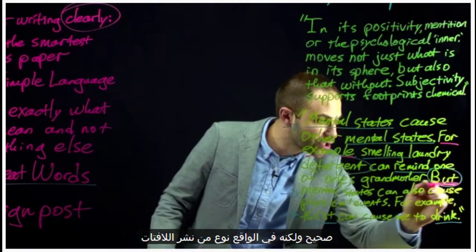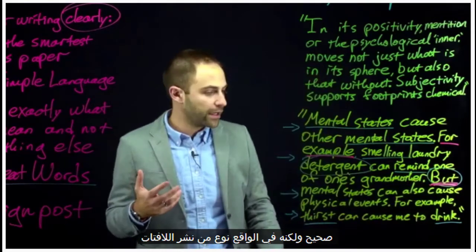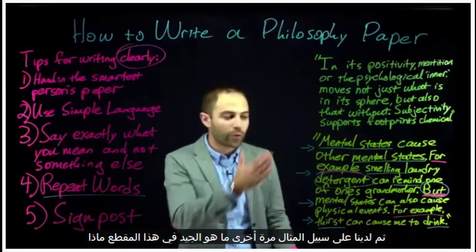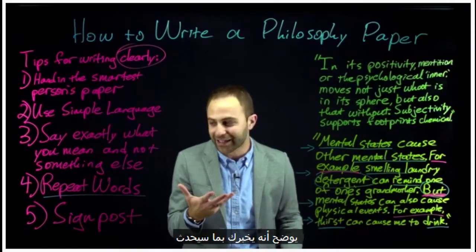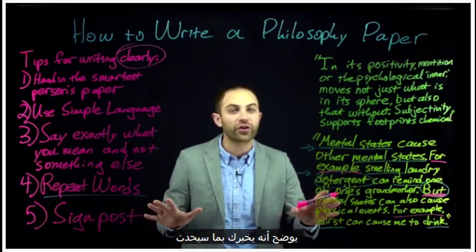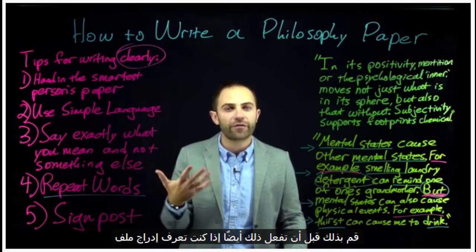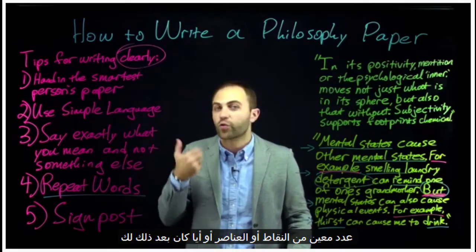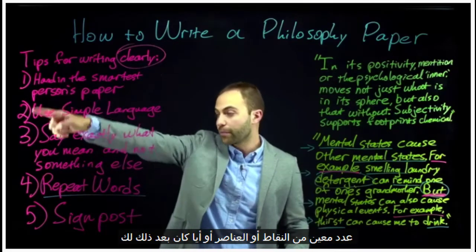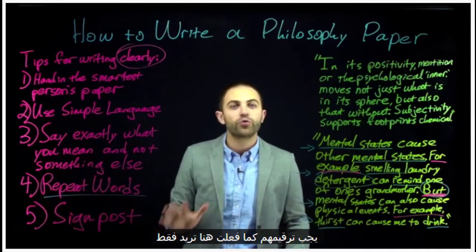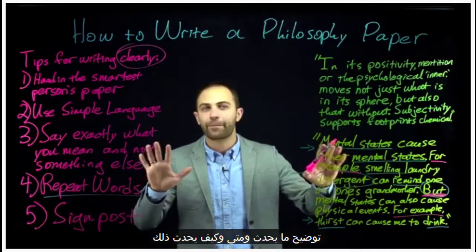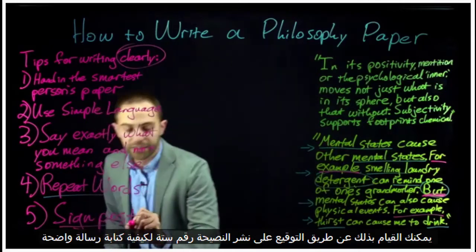"But" is actually also sort of a signpost. And then we have "for example" again. What's good about this passage, what makes it clear, is that it tells you what it's going to do before it even does it. Also, if you're listing off a certain number of points or items or whatever, then you should number them, like I've done here. You just want to make it clear what's happening when, and the way that you do that is by signposting.